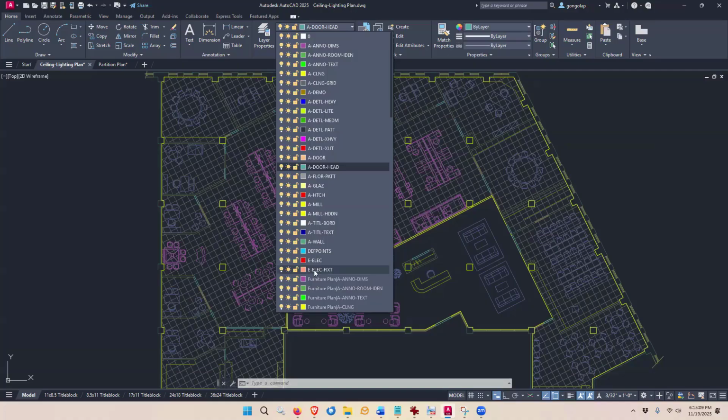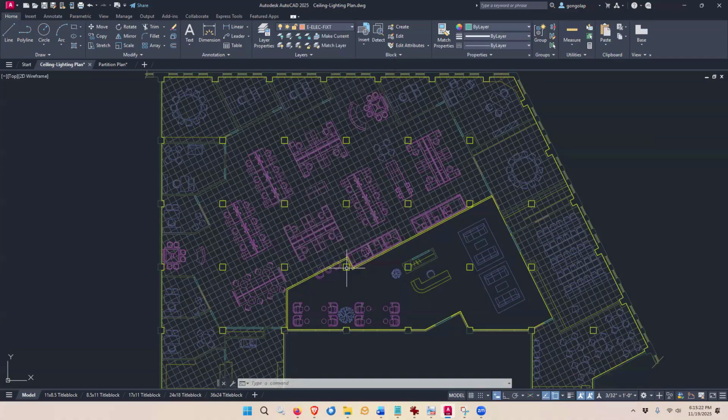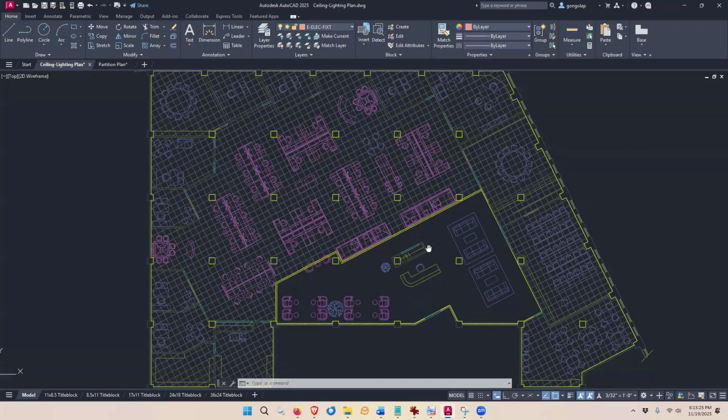I'm going to use this E-electric fixture layer, which stands for electrical fixtures. That is the layer I'm going to put all of my electrical fixtures on. So I'm going to set that to my current layer so that all my fixtures come right on it.